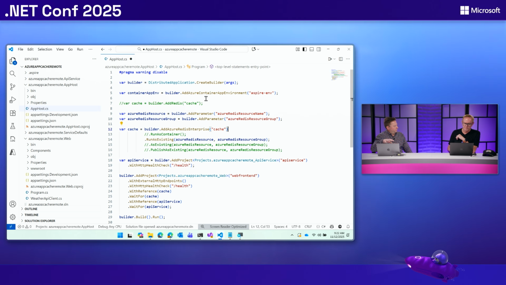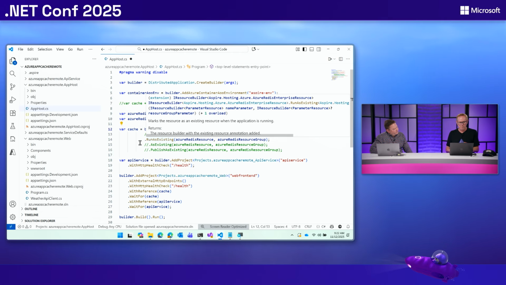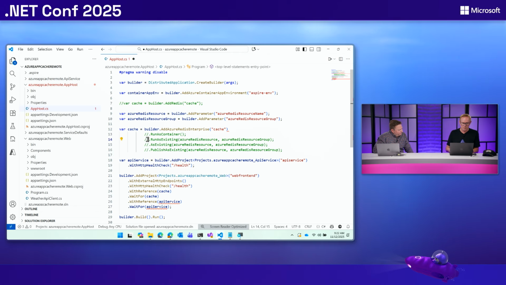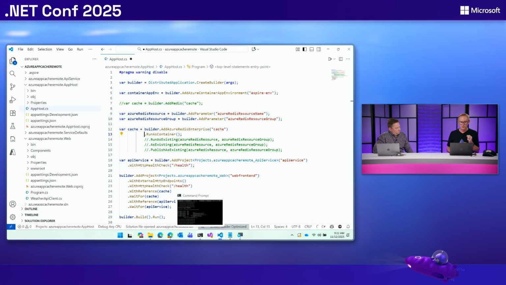And so you're using your Scott's identity at first. I'm going to show this in just a second, but before that, let's go through all the scenarios. This scenario is going to create the resource in the cloud and use it for local run. It will then create a new one when I publish. If I do this one, now it's going to use a container for local, which means I'm not really using the Azure service, I'm using just the container again. But on publish, I get the full thing.